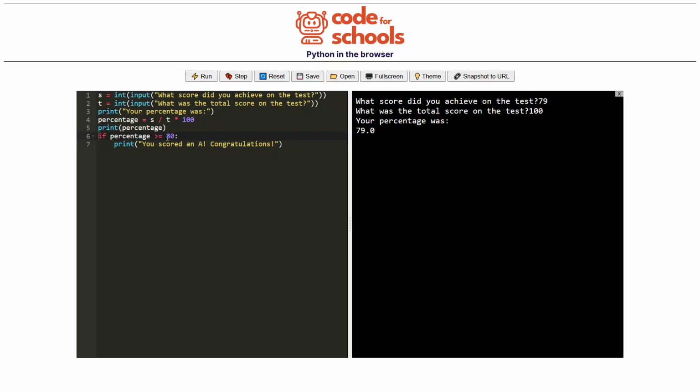All right, so that is how we handle the A grade. If we want to check for the B grade, what we're going to do now is go to the end of line 7 and press enter. Notice it has also indented for us. But what I'm going to do first from here is press backspace to take the cursor back to the left-hand margin, okay? So this line of code here will not only run if the condition was true.